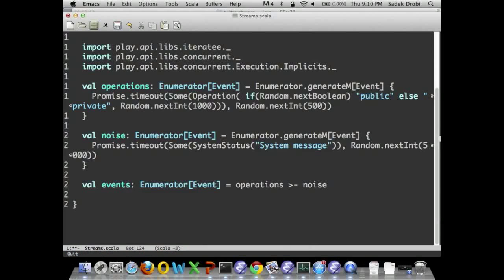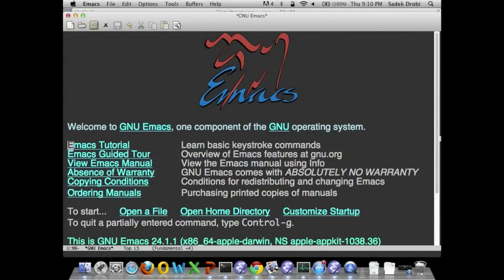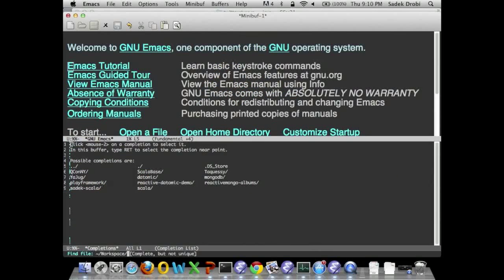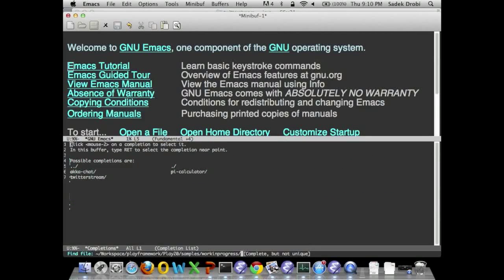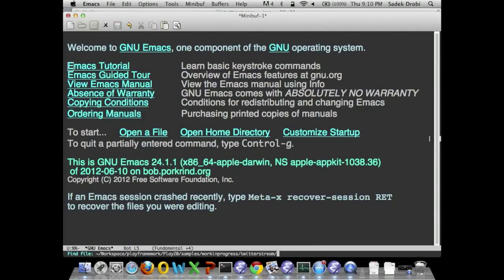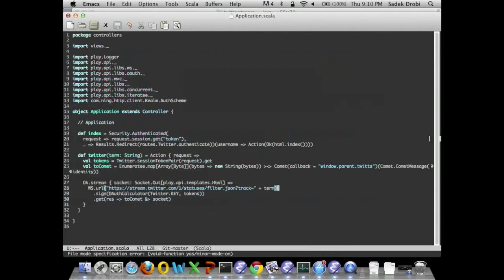Saving it first. Okay, so I get in workspace. Play framework, and it was in work in progress, right? And then Twitter, app, controllers, and application.